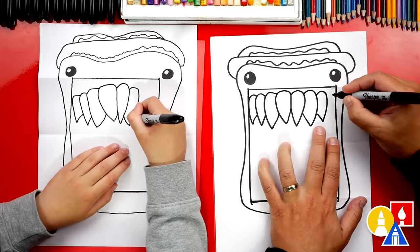Let's do that again. As many times as you want. You could add a lot of teeth. Maybe they're not as wide. Maybe they're really skinny and you could add a lot. Or you could draw really thick teeth, kind of like how I'm doing, and just add a few more teeth.